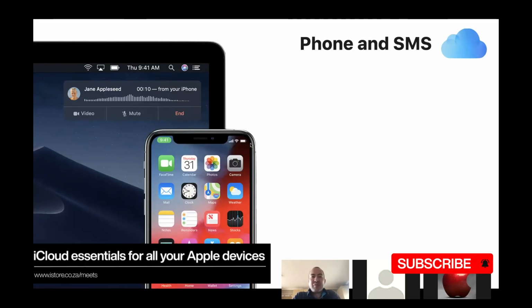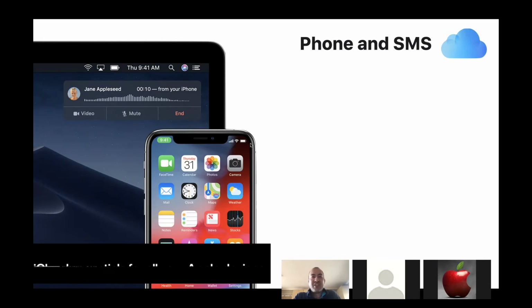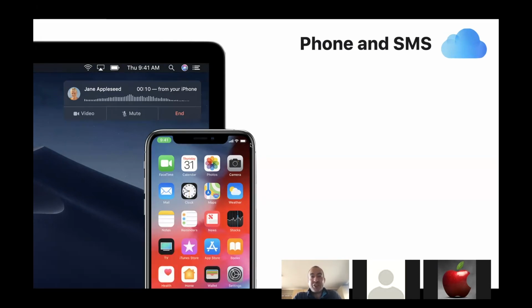Maybe think about it for a second. Your phone is charging in the room next door. You are sitting on your iPad, maybe watching a movie in another room, maybe even downstairs, and a phone call comes in. You don't have to run upstairs to get your phone, because literally you can take that call on your iPad. You can also make a call on your iPad, and you can even do that from your Mac as well. So let me quickly show you just how you would initiate a call from your Mac.